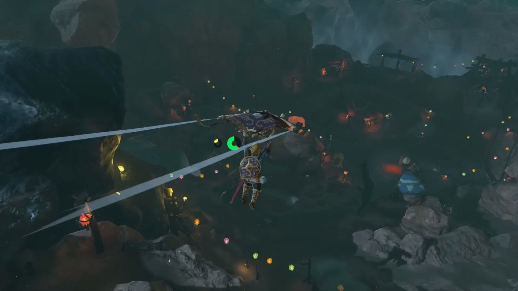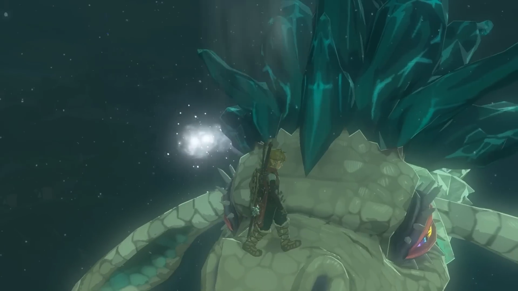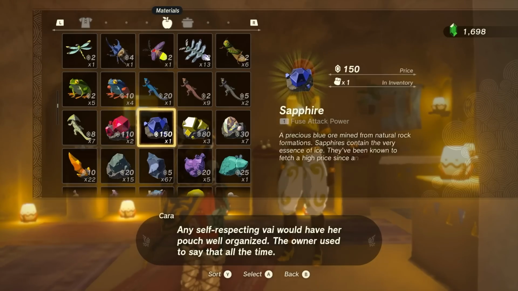That's the best method we've found for making money quickly so far, but you can check out our wiki guide for even more tips, including farming dragon parts, selling rare ores, and much more.